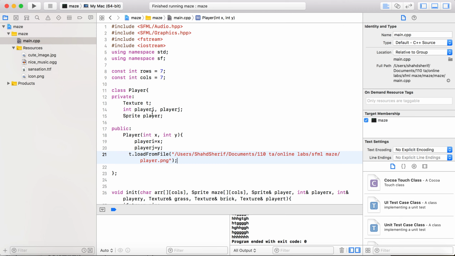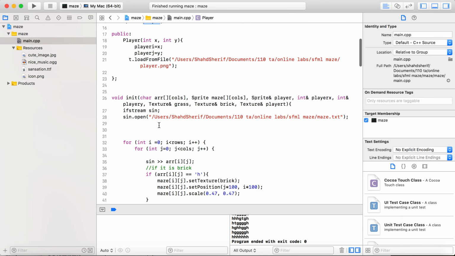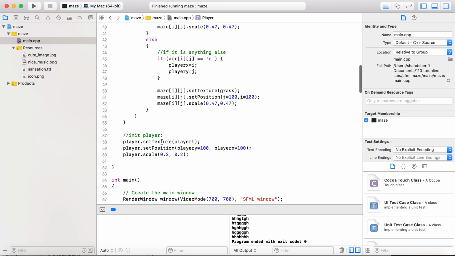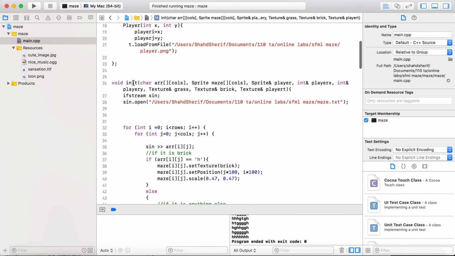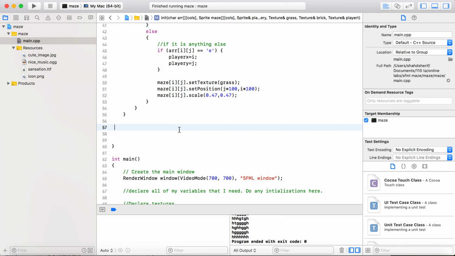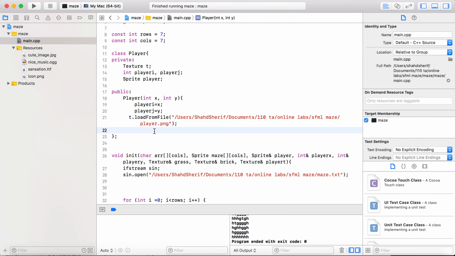And now the sprite, can I give you an initial position? Remember we said, like we did with the emojis, to initialize the sprite we do 3 things. We set a texture, set a position, and set a scale. But remember when we did this inside this function, we're going to take all of this and do it in the player.